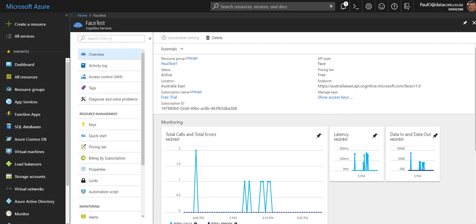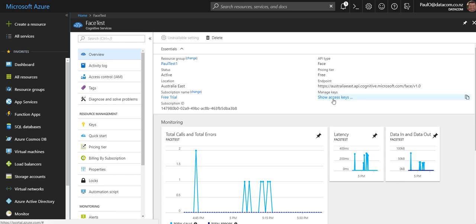So if we jump back into here, which is, remember, our Azure portal, and then our overview of our Face API that we've signed up for the free version of, there's a button here which says Show Access Keys.